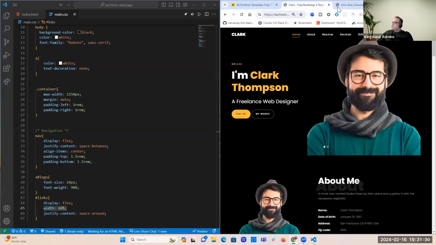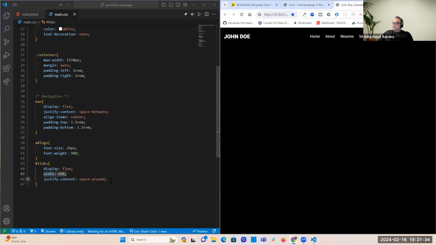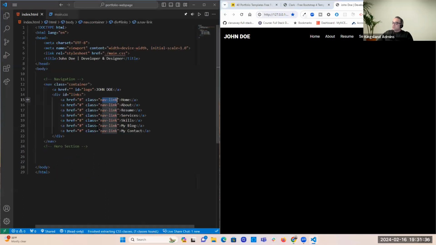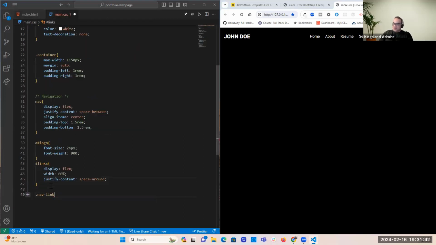Now, probably going to make the font. I'm going to go to nav link, which is a class, and for each link make the font size 18 pixels.